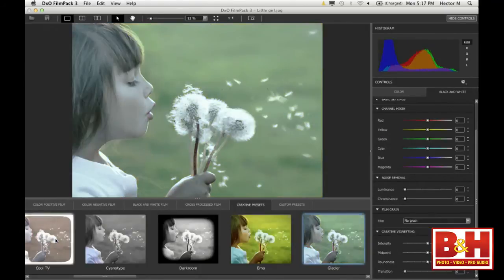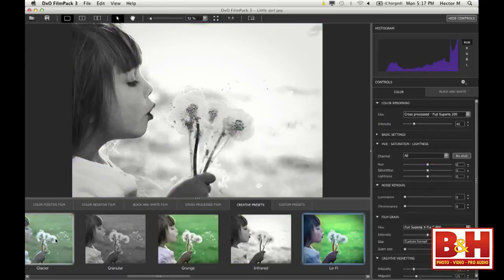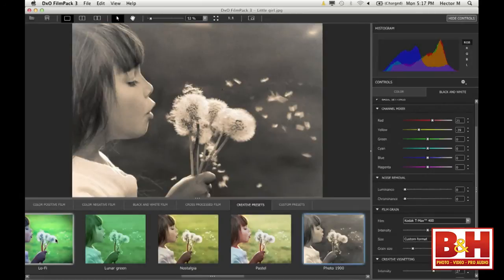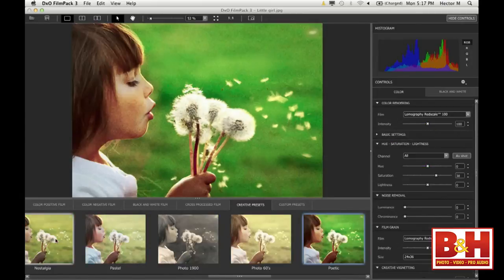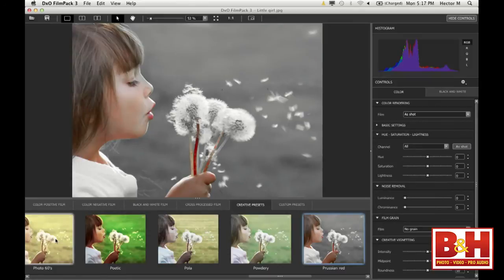And I would have to admit, I use a lot of these for friends' weddings and stuff like that because they just work. Or even if you want to do colorizations, you're capable of doing colorizations, but you would have to utilize the channel mixer in order to create this look. You would shut down all the color channels that you don't want, and bring up the channel levels that you want to bring out. In this situation, I brought out her skin tones, and then I got rid of all the green.